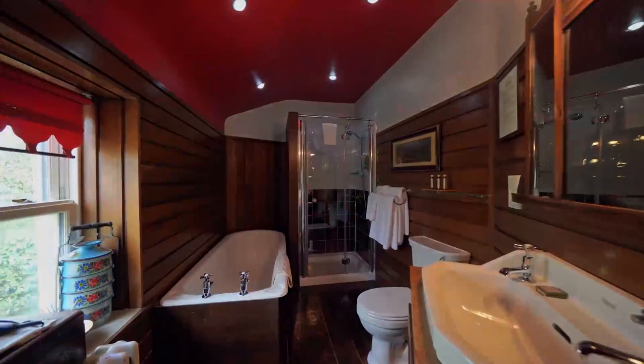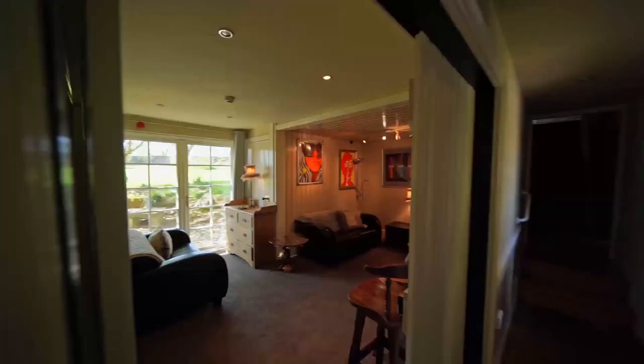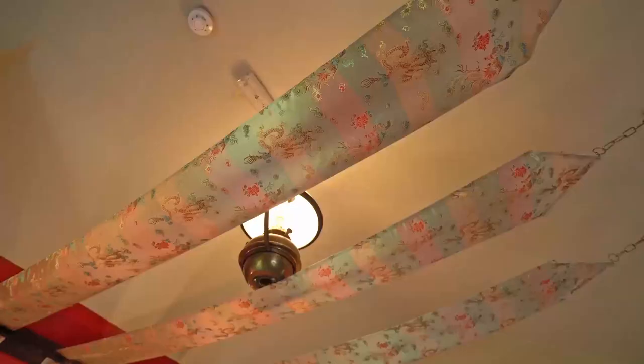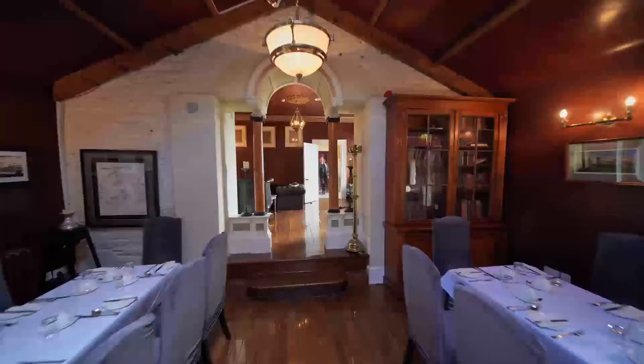Down this hallway we have a multi-purpose treatment room, popular for ladies getting hair and makeup done, or it can be used as a kids' lounge with a TV and DVD player. That finishes the West Wing. The second staircase leads up to one bedroom, which is the Japanese room.